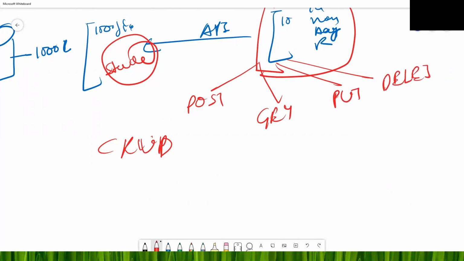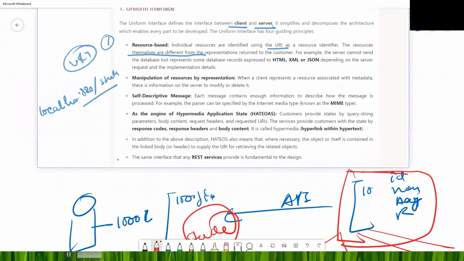The third is self-descriptive messages, a kind of metadata that is required to be processed further. Each message contains enough information to describe how the message is processed. For example, the MIME type. What is the MIME type? For example, application/JSON, application/JavaScript.